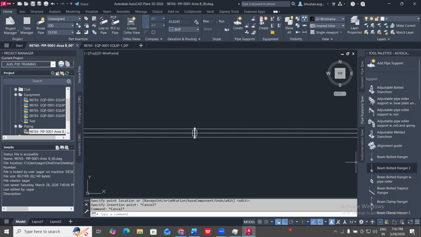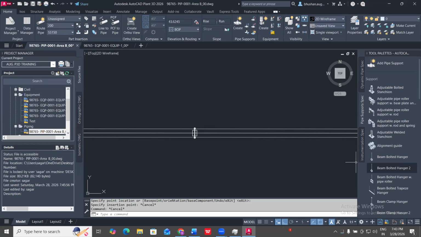Mainly, try to do the suction discharge piping. You have already learned about the fundamental classes. We have created one P&ID in our Plant 3D practice, so use that for your reference.